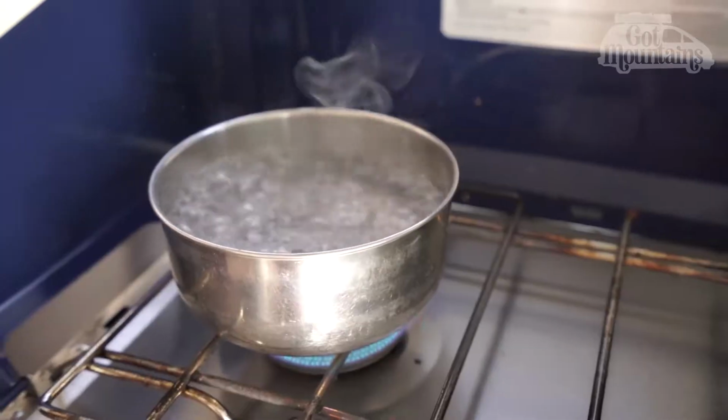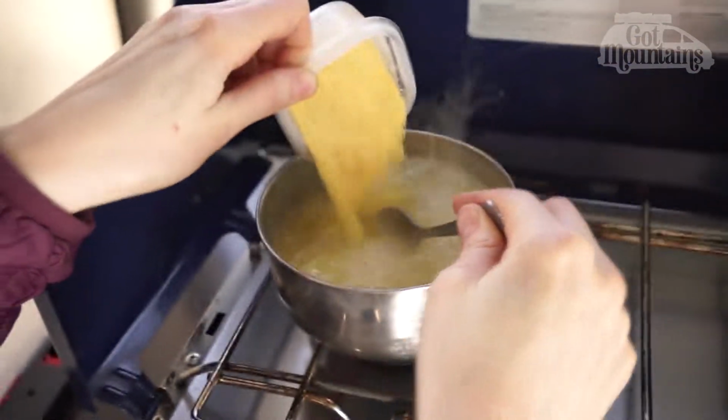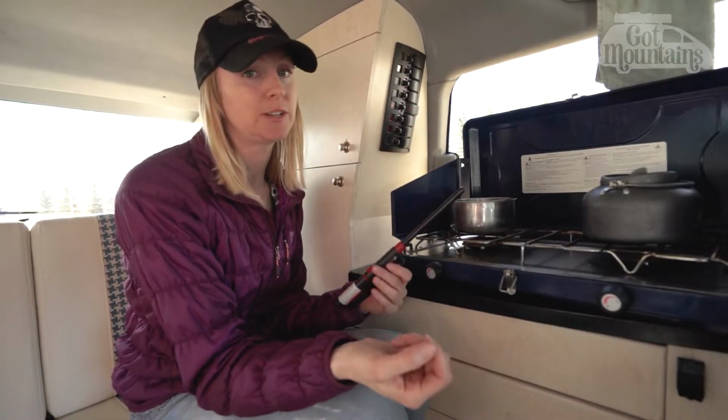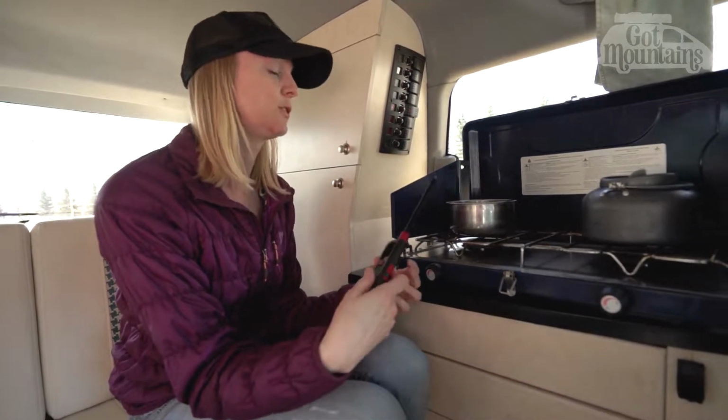So all you do is you get your water boiling, and then you add your cornmeal, turn down the heat so you're not overcooking it, but then you basically just cook it until it's nice and thick, and you turn it off and serve it. And like I said, it goes really fast.